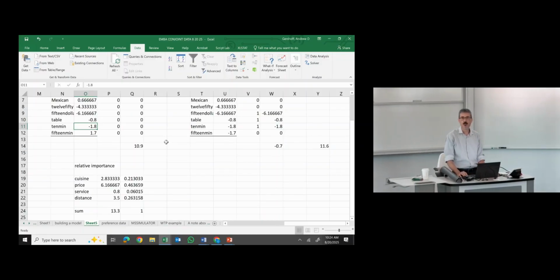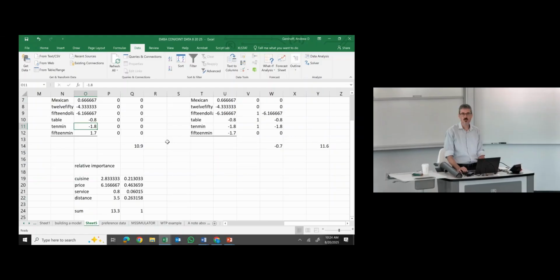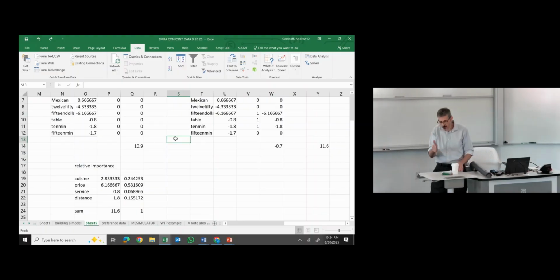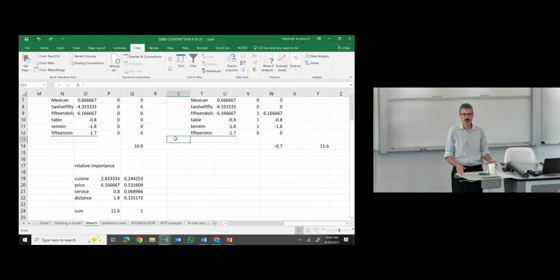So I had a quick question. In this case, we only had 3 options for the price. What if the price was $10 all the way to $50 in the data? Price will still be a factor, but then how do you arrive at that sweet spot? If I want to open a restaurant, what would be the best price point that I should sell to customers like Sebastian? So I can't ask about every possible price in a conjoint analysis for a couple of reasons.